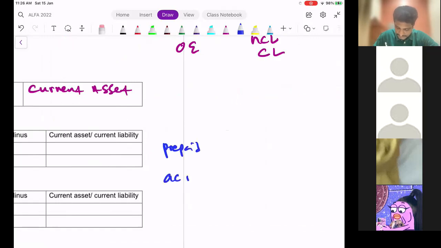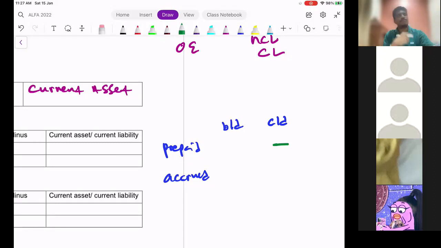Prepaid and accrued. We have two prepaid and two accrued. One is the balance c/d, which is the closing, and another is b/d, which is the opening. So we have prepaid opening, prepaid closing, accrued opening, and accrued closing. Prepaid closing: prepaid means you pay extra, you pay for next year in this year. It's not for this year, it's for next year. It can be received or paid; both can. Prepaid means it's for next year. So we minus for closing.